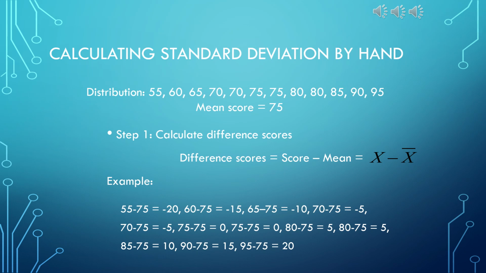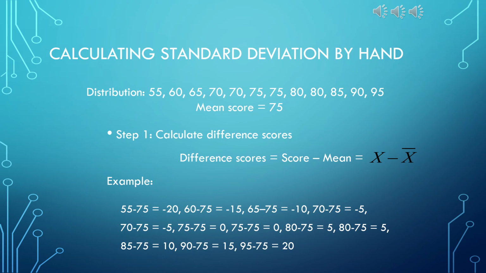So you can see at the bottom, the person who scored a 55, well, you subtract the mean from that, and that gives you minus 20. And what that minus 20, that difference score, is, is simply the distance that that person's raw score is away from the mean. It's 20 points below the mean. And that makes sense. This person scored a 55, which is pretty low, and so they scored pretty well below the mean. What happens if you score exactly at the mean? There are a couple people who have scores of 75. Well, 75 minus 75 is 0, so they're 0 distance away from the mean because that is the mean. So this initial stage is just saying, for each participant, how far away are they from the mean?